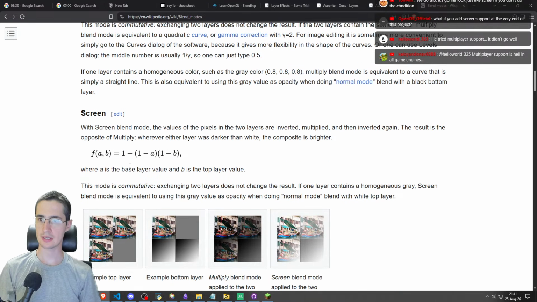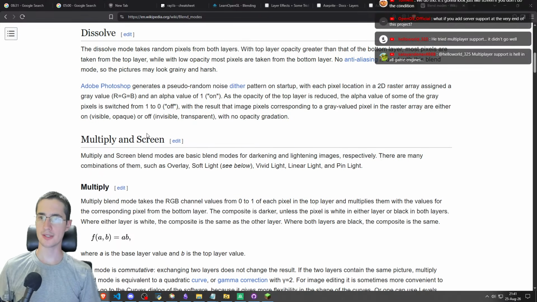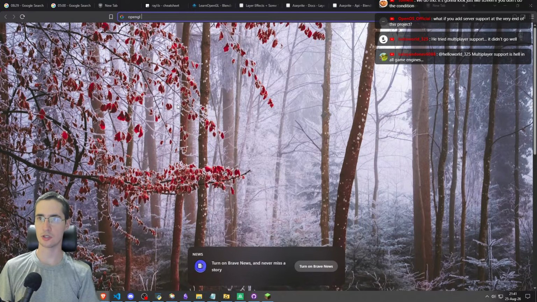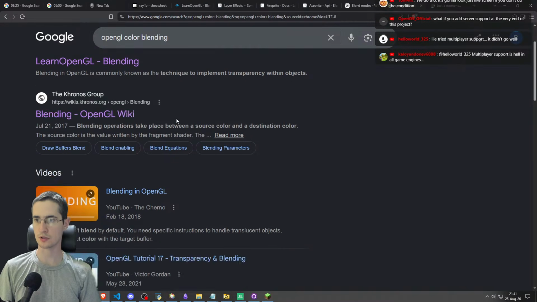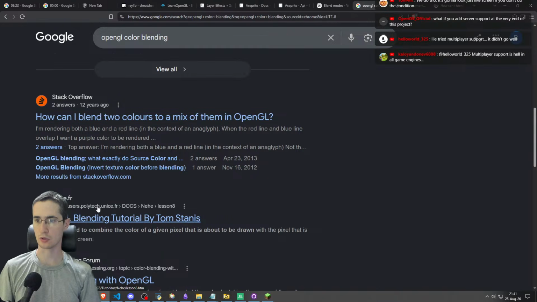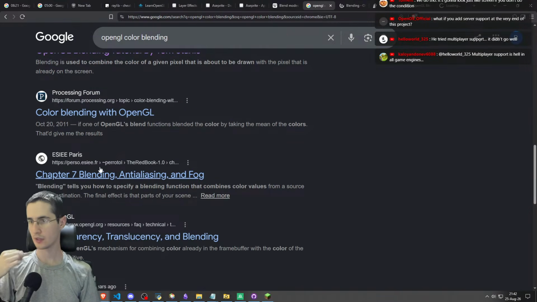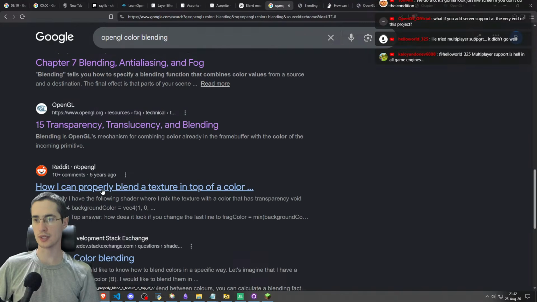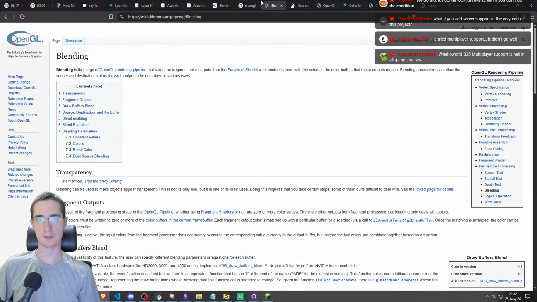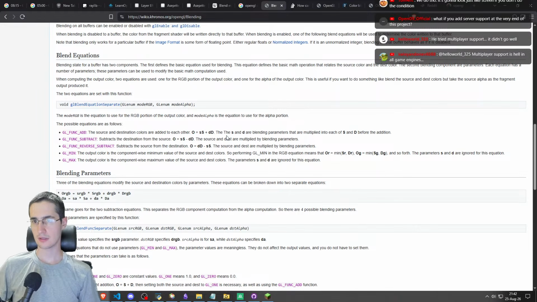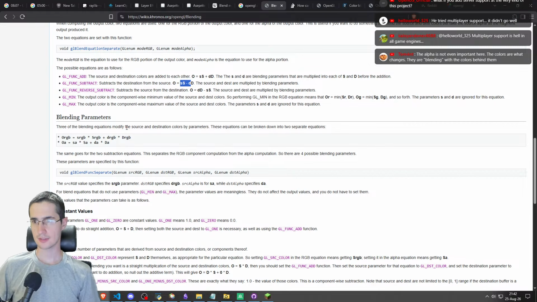Multiply screen. Yeah, okay. Let's see if we can see OpenGL color blending. Let's see other options for OpenGL color blending. We don't need to make it ourselves. We may find a better starting point. Yeah, this is function add, subtract. Yeah.